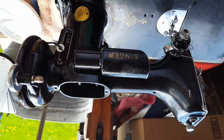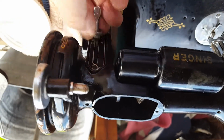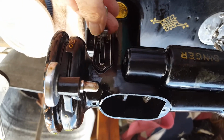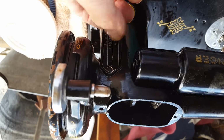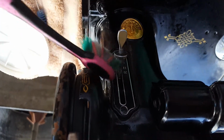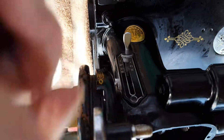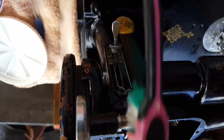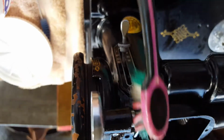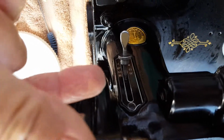Okay, so you're going to want to spin your little stitch selector the farthest out that it will go, and take your toothbrush and clean those little threads. And clean the back side of that little knob. And you're going to want to do that with everything. Just clean and turn and clean and turn and clean and turn and clean. All right, so you get the picture.